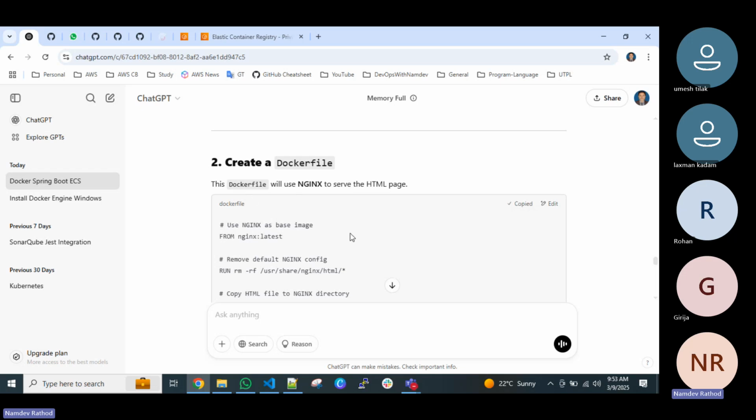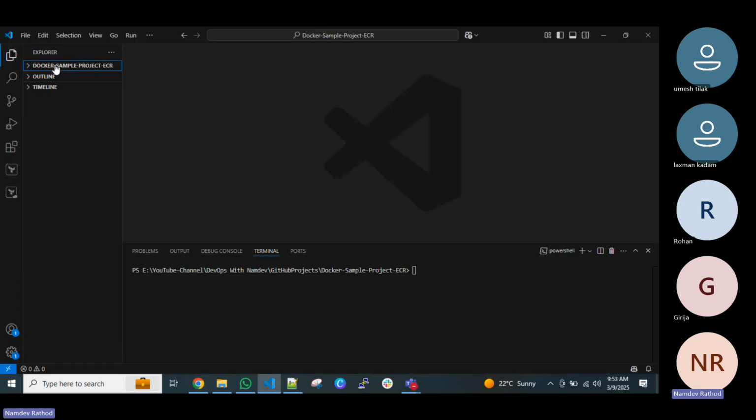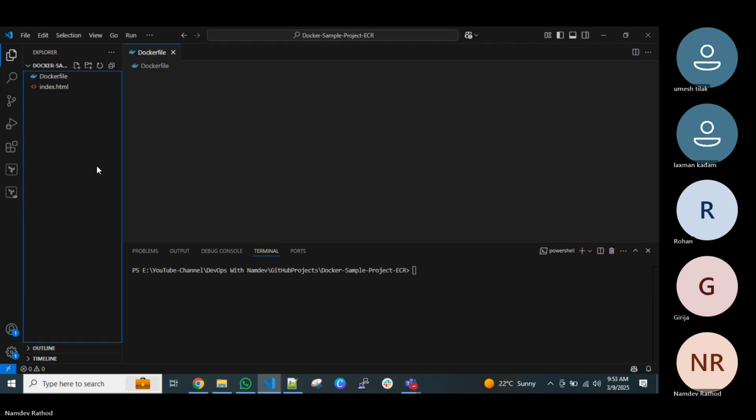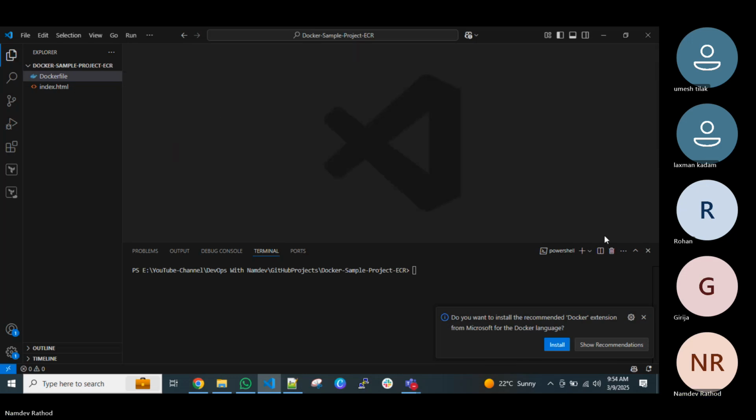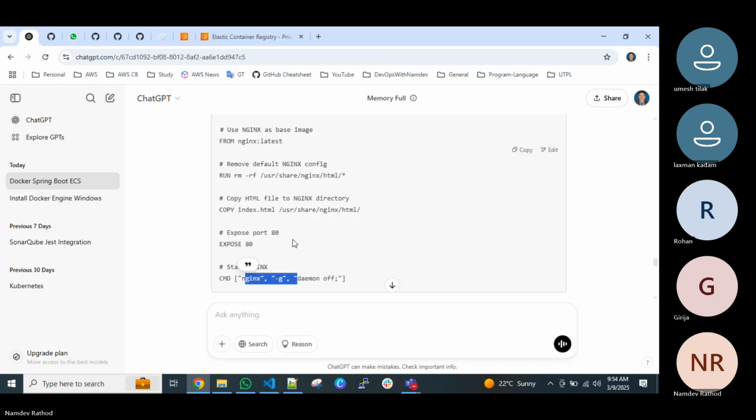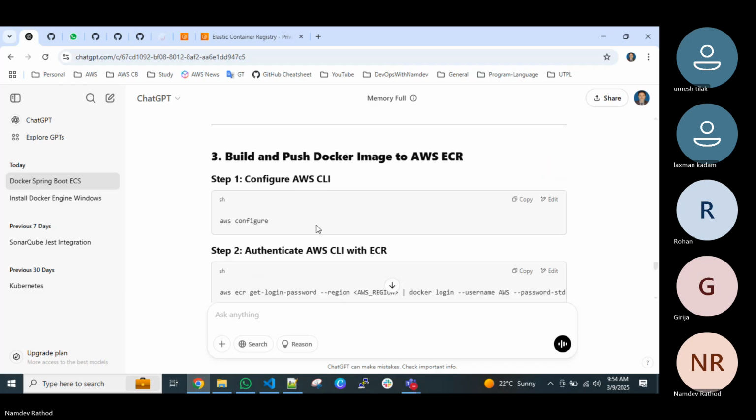Just add the Dockerfile. Click on this main folder and click on this file, capital D Dockerfile. Okay, in VS Code, it will automatically change the logo here. And just copy paste this code. So now we have completed these steps.